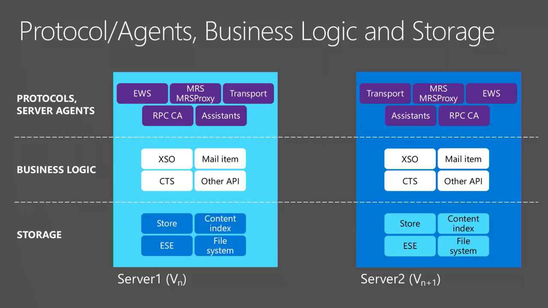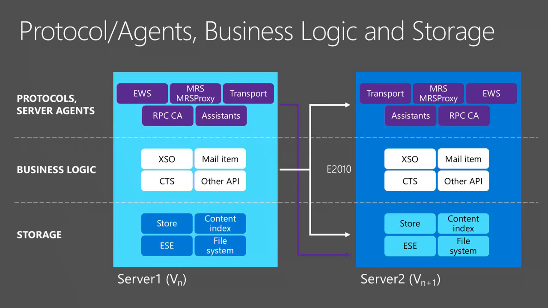Now, historically, before Exchange 2013, in Exchange 2010, we allowed, say, for instance, a component that's in the protocol layer to actually cross layer boundaries and talk directly to the storage layer on another server. This created problems. This actually defeated our original goal for Exchange 2010 of having these individual discrete server roles being loosely coupled. In fact, this required them to be tightly coupled.